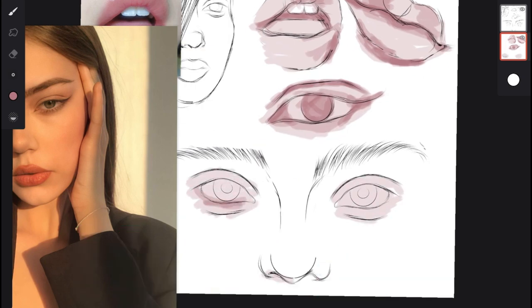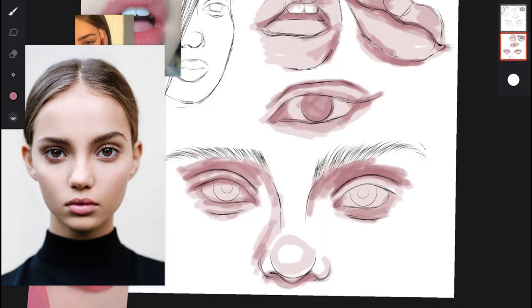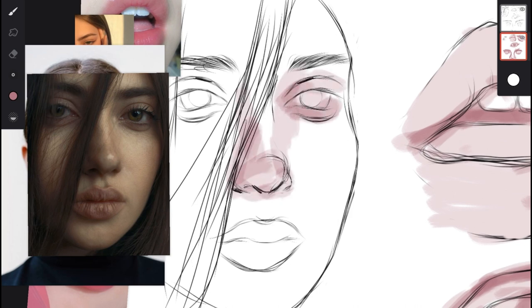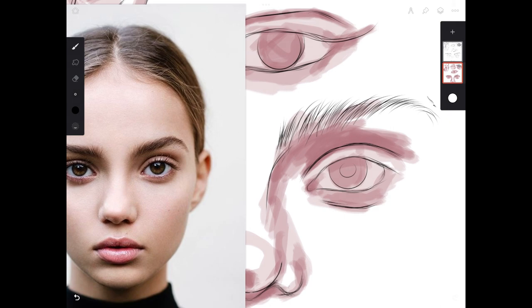For beginners, you just select the midtone of your reference. The midtone as your base color means it isn't too light or too dark. The color sits in the middle, so for example in these lips, where the color is mostly pink, try to figure out what color sits in the middle, because we can't color it right if we start with dark tones, hahaha. So here, we have pink. But as you can see, it doesn't have only one color, everything has color values. There's light and there's darker color, but obviously, there's a midtone to this. Select the colors from dark to light, then select the mid part, after that apply that color as your base.